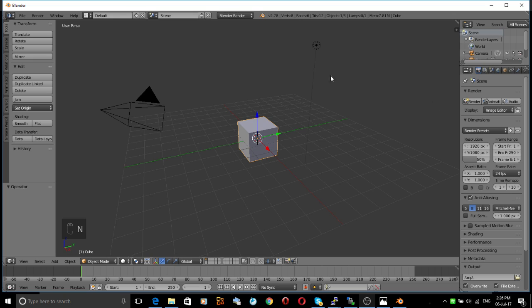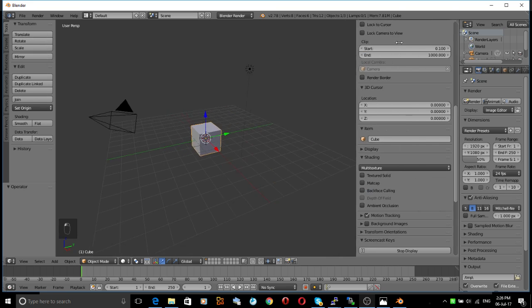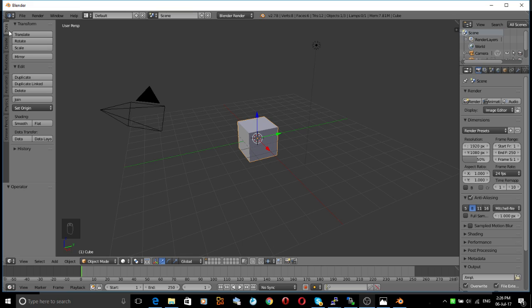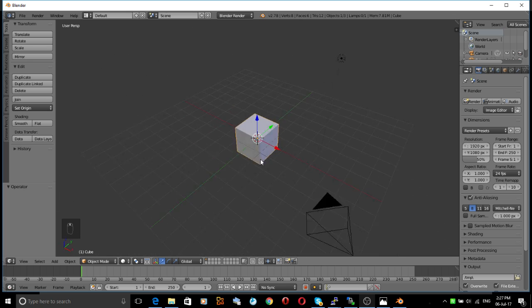It's really useful in Blender to learn as many hotkeys as you can. I haven't learned enough of them. You can do everything from various menus that come out of the sides, but you can't do it as quickly as you can if you know the hotkeys. So to rotate around, to pivot around a central point, we just hold on to the middle mouse button and move the mouse.